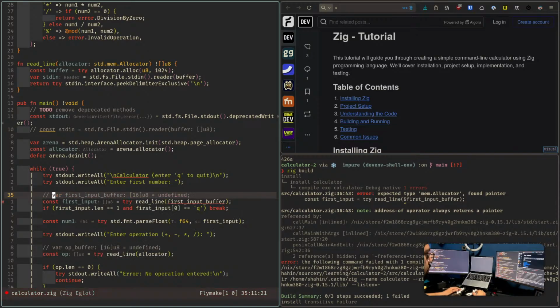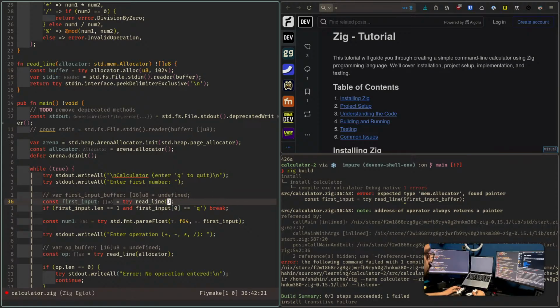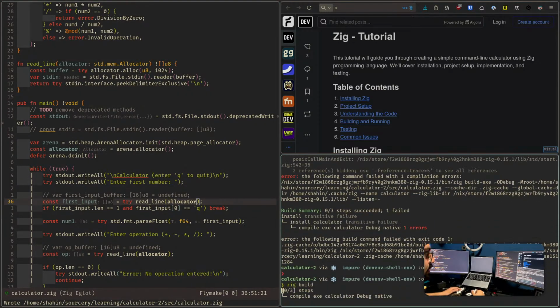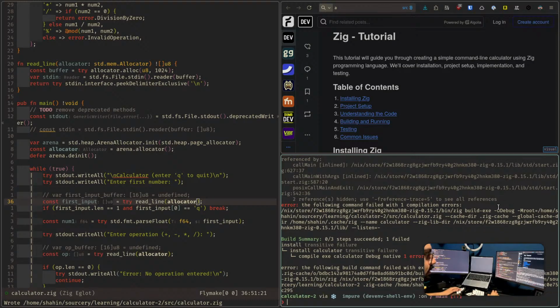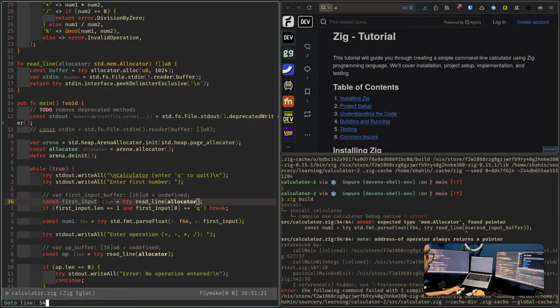So I'm going to change this and also this, change it to allocator. Okay, now it's changed. I think I need to change everywhere. That's fine.